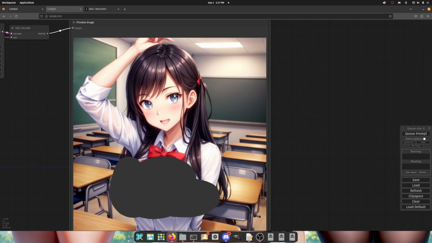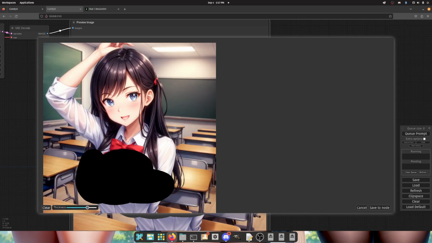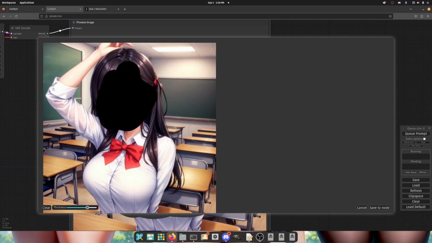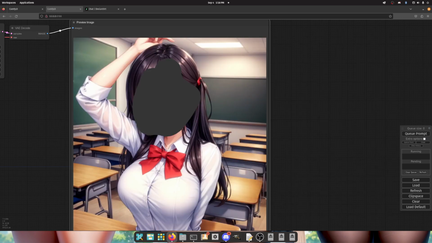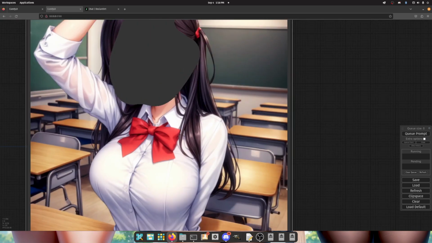So you do it like this. It's like a 512 area. Let's open Mask Editor again. So you do the face. This will be roughly 512, and then you'll be able to get a really good face. But the problem is it won't always blend in, like, you'll have a super detailed face, but then the rest of the image will be kind of low quality. So you want to go over everything else and do that as well.